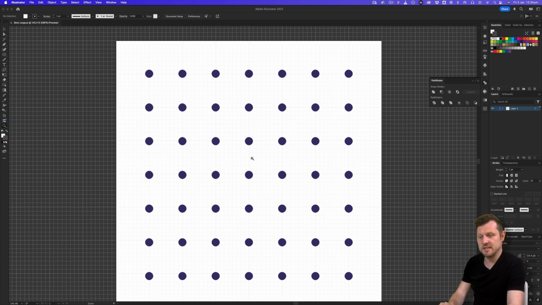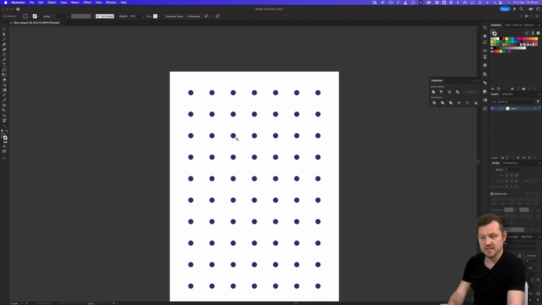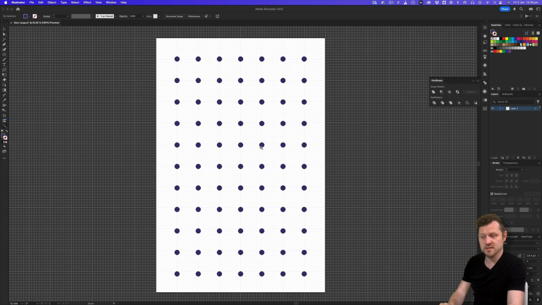To create this, I simply set up a square grid in the background, which I have used to place down my circles to create a perfect grid texture. Now some of this I've already pasted into InDesign, but in this instance, I'll just take some dots from my texture here so you can see how easy it is. With the selection tool, I'll click and drag from the top left and select 5 across and 5 down.